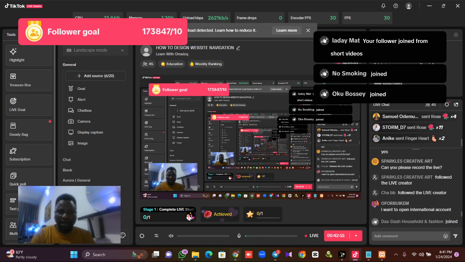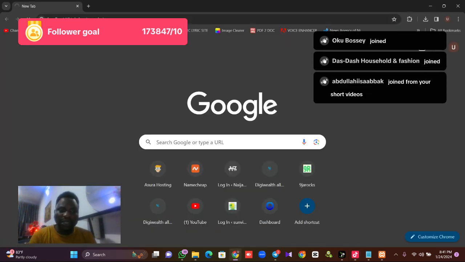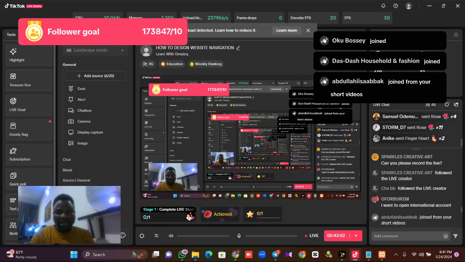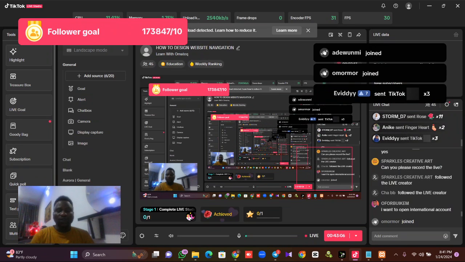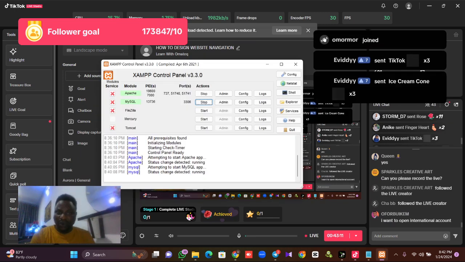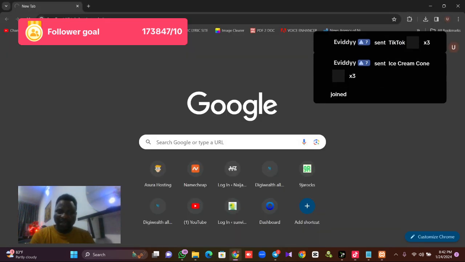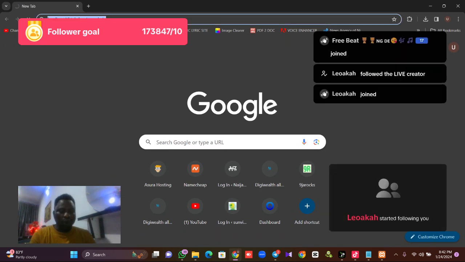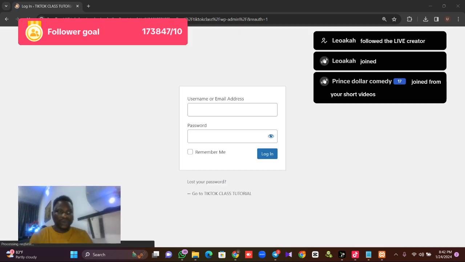Now, the reason why it is delaying to load is because I am online, I turned on my data. If you want to work offline, you need to turn off your data so that you will not experience delay in loading. You need to turn off your data because we are working offline. So let me try again, okay, it has loaded.